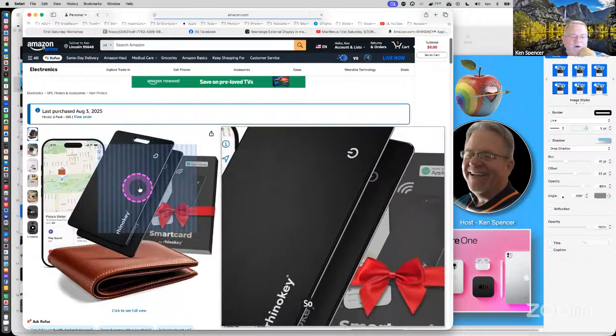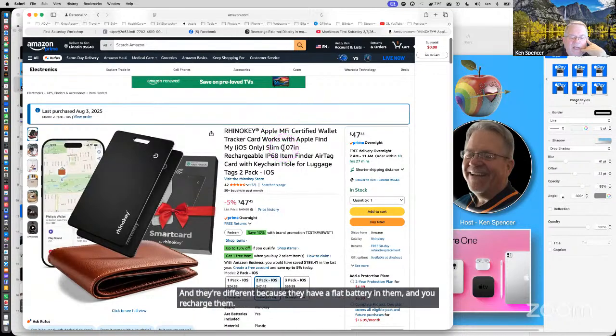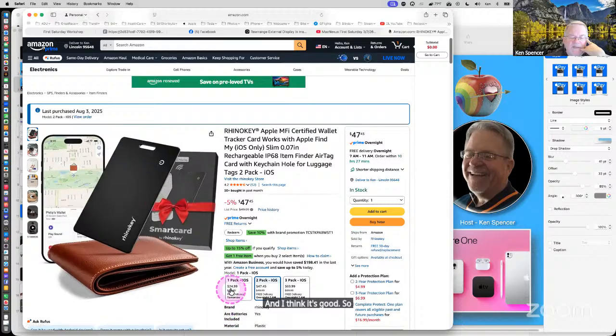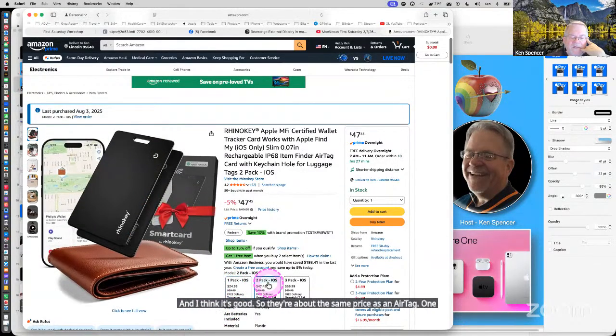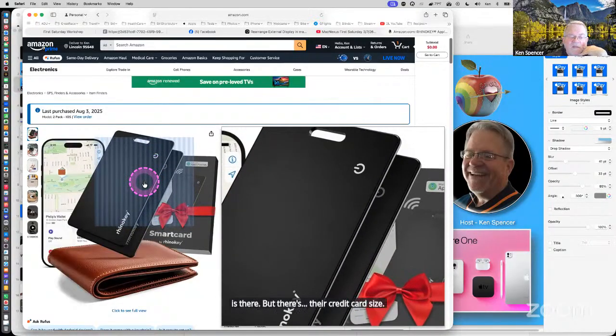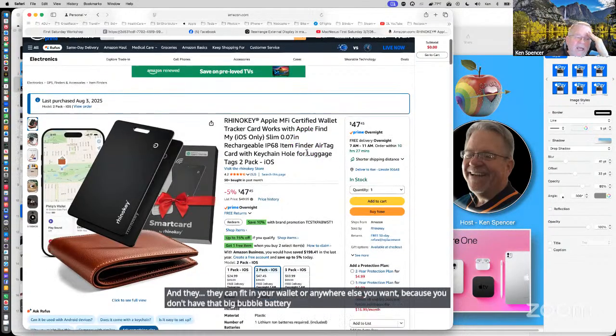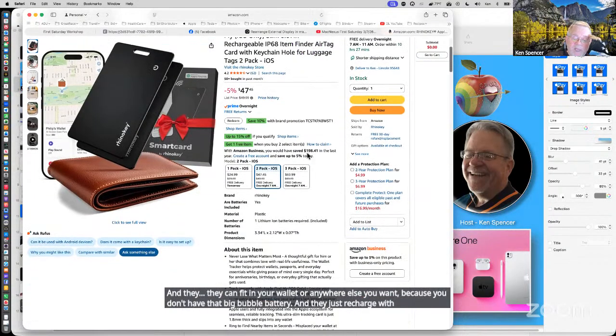So two of them, and they're different because they have a flat battery in them and you recharge them. And I think it's good. They're about the same price as an AirTag. They're credit card size, and they can fit in your wallet or anywhere else you want, because you don't have that big bubble battery, and they just recharge with USB.